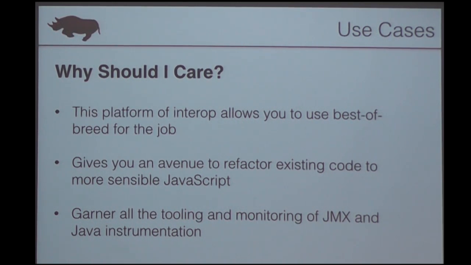If you have an existing enterprise application, an existing Java application, and maybe it's a monolith, maybe not, but maybe it's something where you've said, I want to move this application over to JavaScript. I want to make a Node app out of this thing, but maybe there's not a very clear way of getting there. As a general rule, we have a tendency as developers to just say, screw it, I'm going greenfield with this thing. I'm going to start from scratch. That's cool, but these huge refactorings are costly. They're expensive. They come with a ton of risk too.